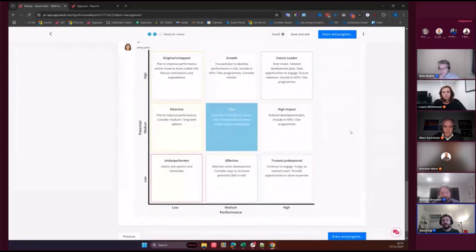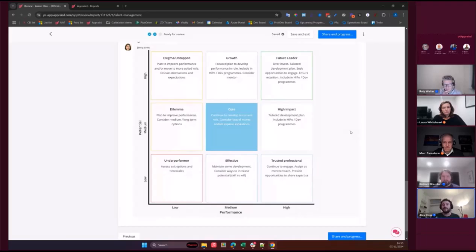We think it's really great, but you know, much like Laura said, maybe 9 boxes isn't right for you. Maybe 5 is, maybe 25 is. We can support all of these. You can customize them as you see fit. You can change your scales and definitions, and the combinations of scores or calculations that go into who sits where.